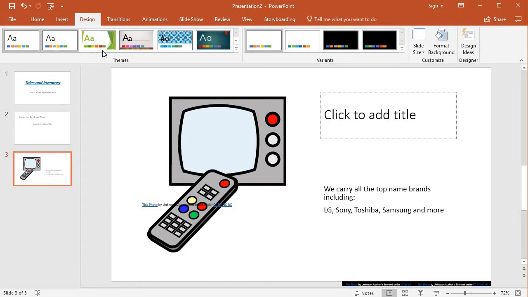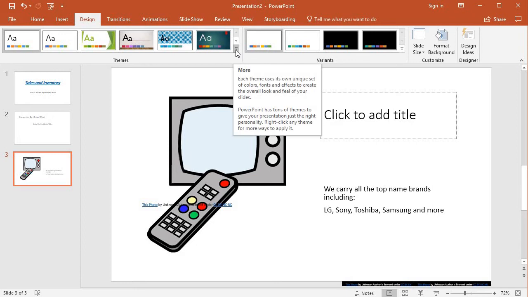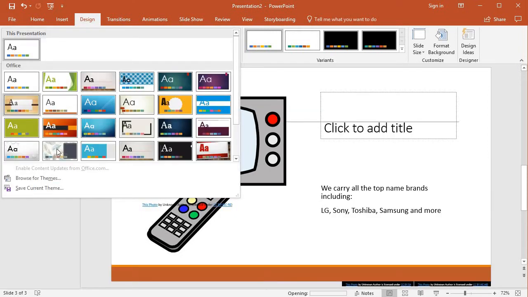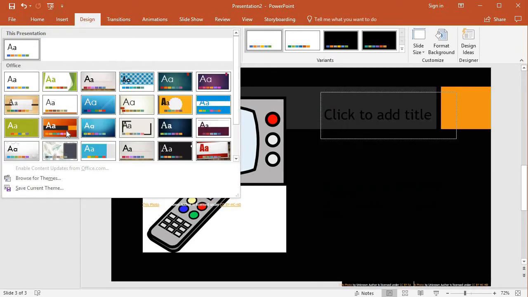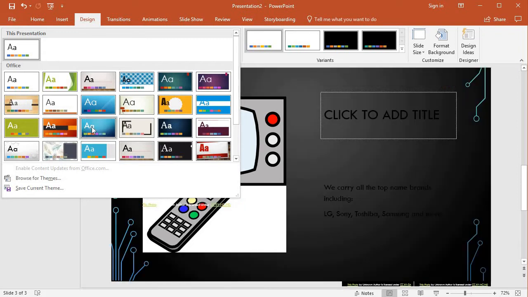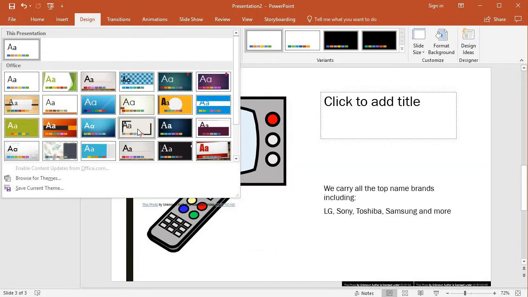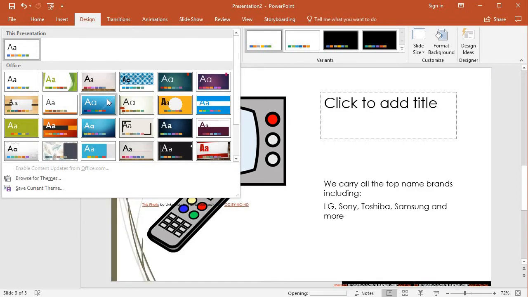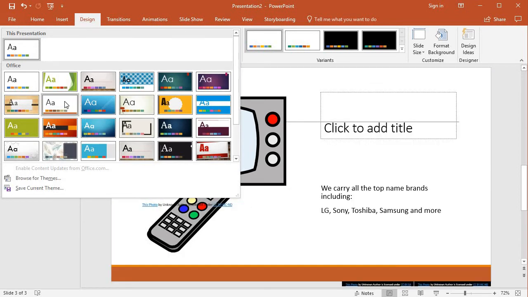And here are a number of different ones. If you click this button here, then it moves down one row. Now it can move up a row. If you click this one, it brings it all down so you can see some of the different options. And this is how you decide how you want your presentation to look. So this is all just based on what's there right now for the current theme.